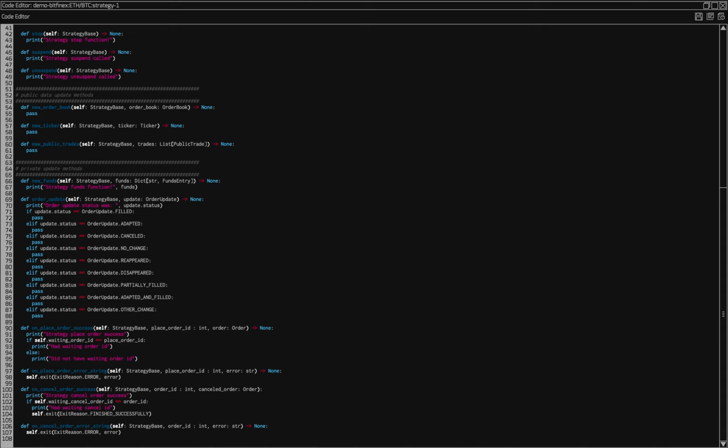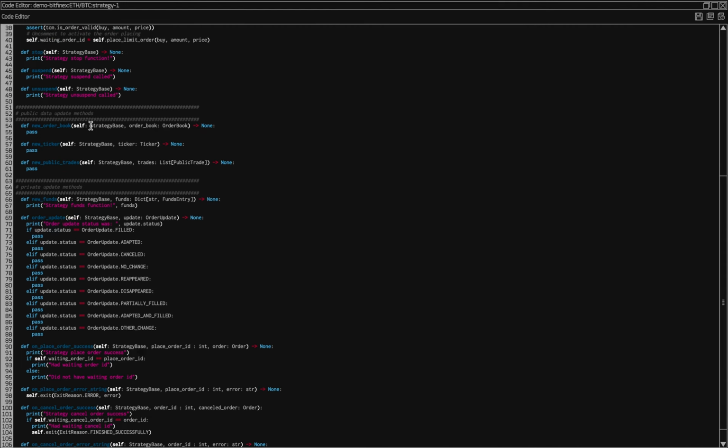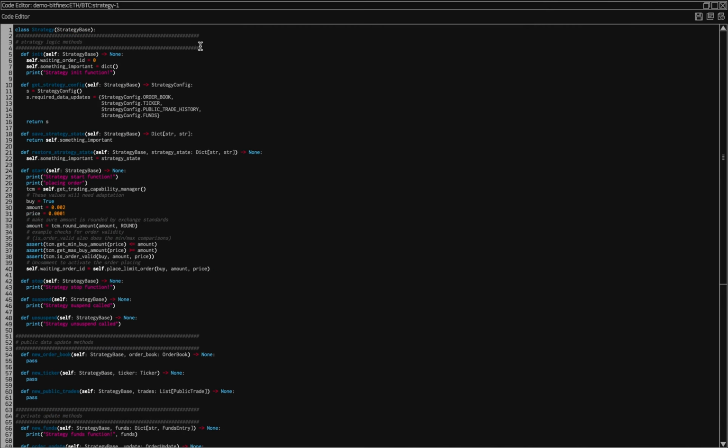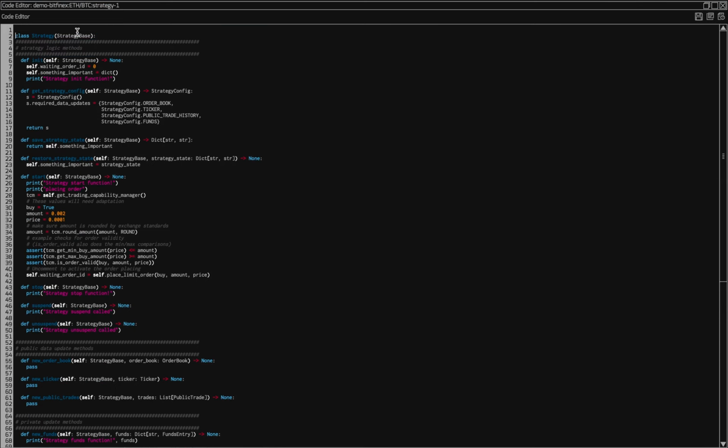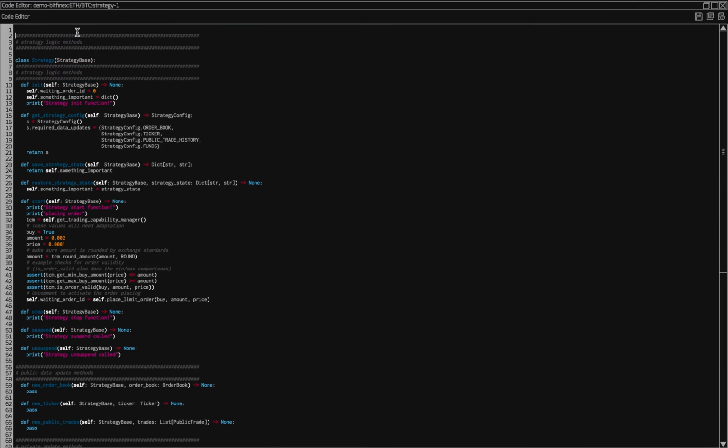The demo strategy we are going to implement today is a lighter version of Margin's ping pong bot. To begin, we are going to add an area at the top of the strategy which is going to contain user variables.